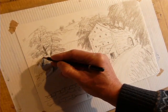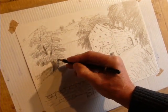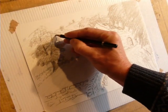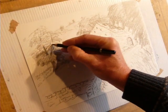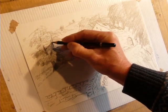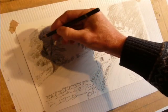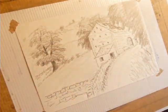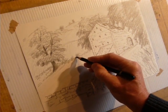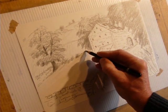Branches come down as well as up to support the lower branches. There you go. I'm just going to bring some of these that can split there if you like. Quite often these branches do. Let's not get over elaborate with that. Okay, so that's that. It's a bit of hedging here.